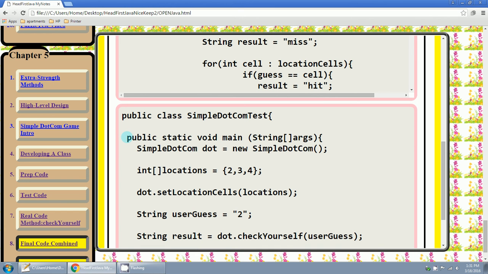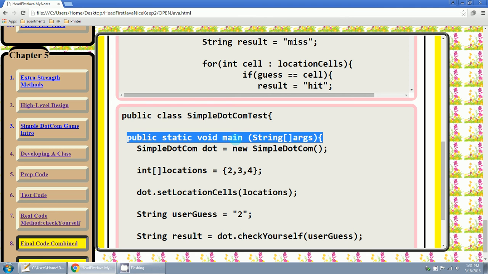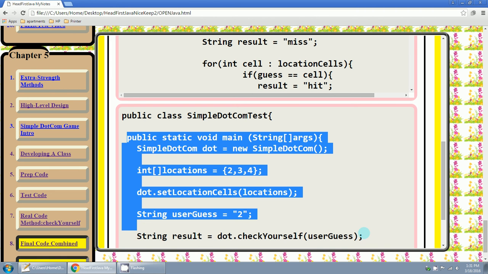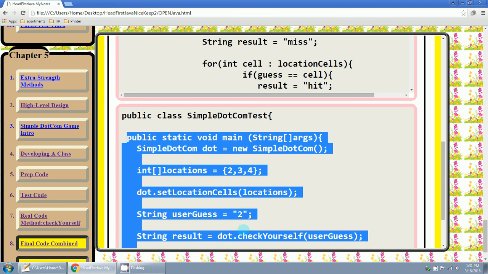In the previous video I messed up. I had public static void main and empty parentheses. For this to work properly, you have to have String, the array symbol, and args in these parentheses. That's how the execution statement works. This class is the one that I want to compile. When I compile this, as long as everything is spelled correctly and the syntax is correct, as long as I didn't make any mistakes here, Java is going to create two more files.